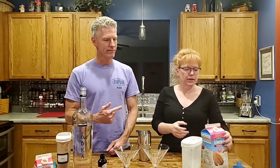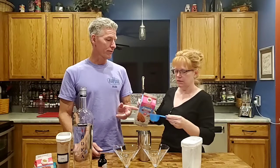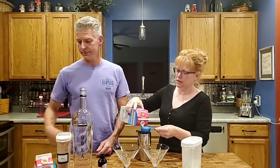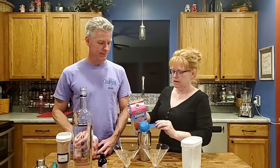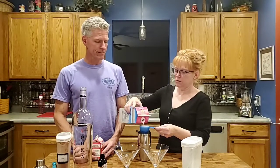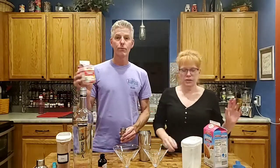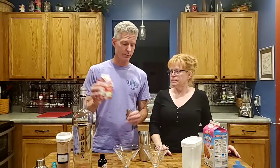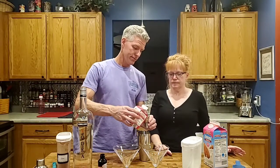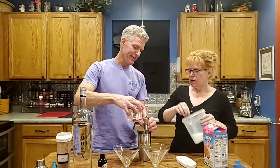All right. Almond milk. 3 ounces of almond milk, which is about 1/3 of a cup. So we'll do 2 of these. 3 ounces of almond milk. This is going to get kind of full, making 2. It's kind of hard doing 1 before. All right, and then 1 ounce of heavy cream. Heavy whipping cream. So since we're doubling, we'll do 2. Very good. Thank you.